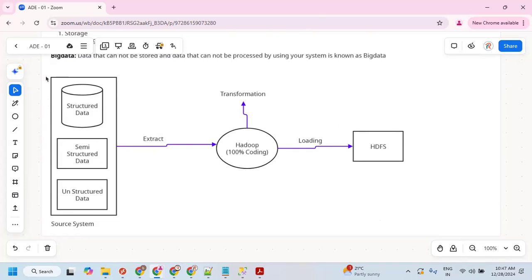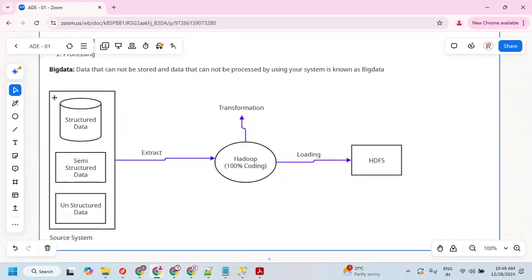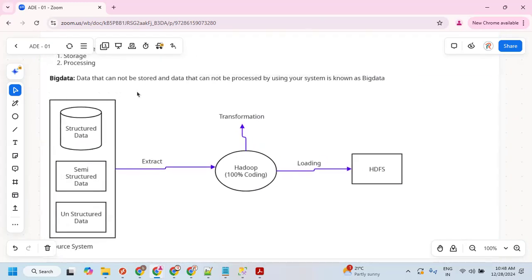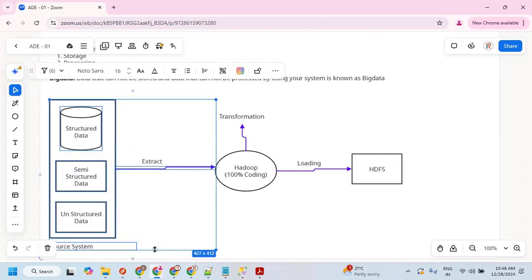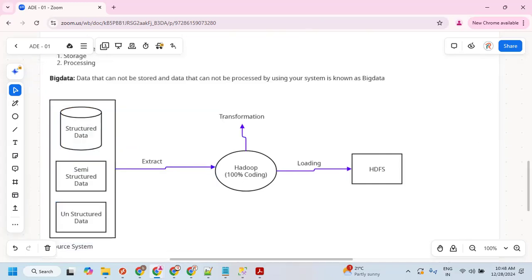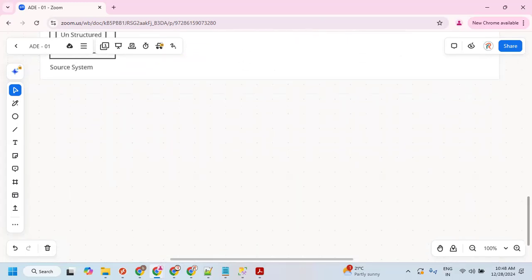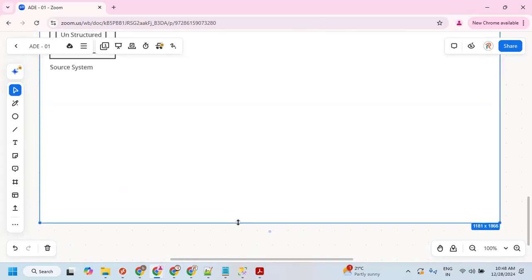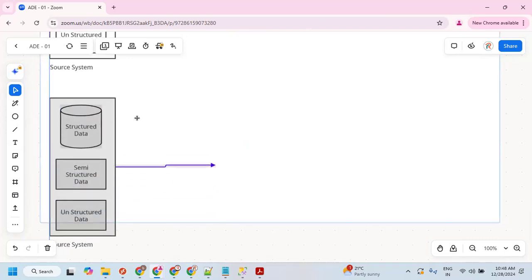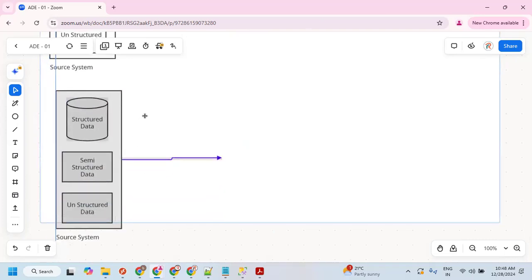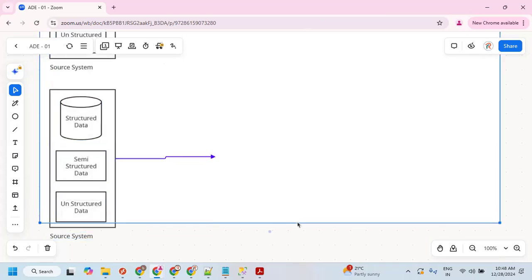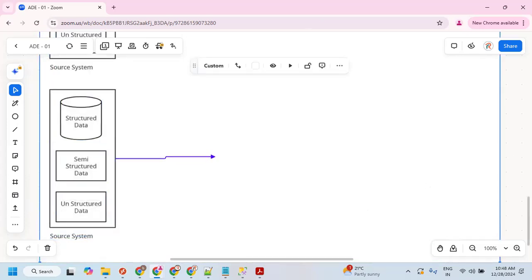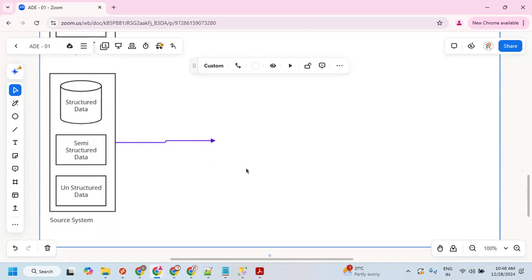Now I'm just going to give some idea about how exactly it is going to work. I have the same source systems here also. The only change is that I don't want to write code.